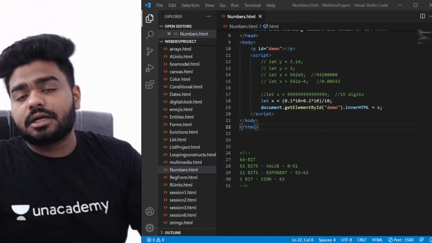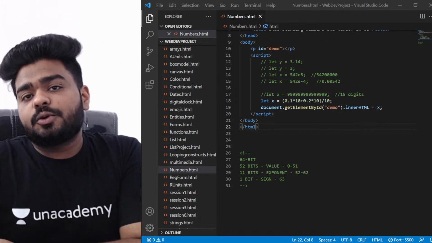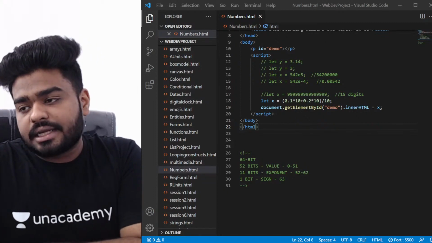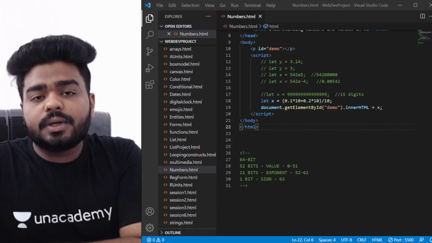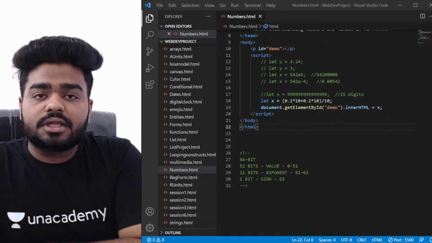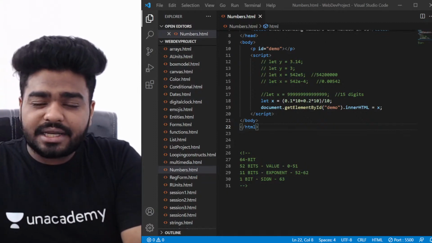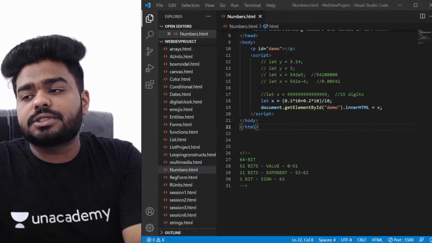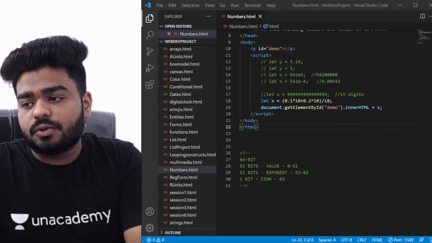Now the next thing we'll do is understand plus. I've already explained to you that the plus sign in JavaScript acts as an addition and also as a concatenation, and we have seen that multiple times, right? If you are using the plus sign on integers or numbers, then obviously those two things will add and give me a resultant number. But if any one is a string, then it will give me a concatenation. That means it will join those two strings together. I don't think I need to explain that again because you already know this.